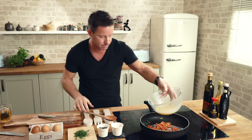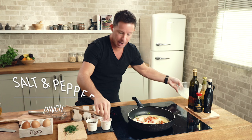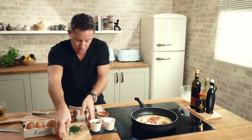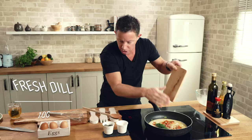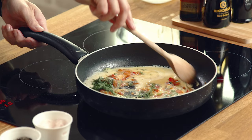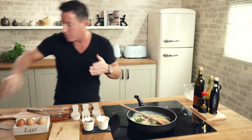Eggs going in. Going to add a little pinch of salt, a little pinch of pepper, and then we just add the dill. I'm going to really supercharge this scrambled egg. Now, while that's in there, I'm going to get my rye bread, and we're just going to toast this at the back.